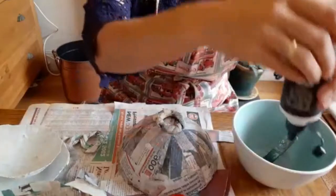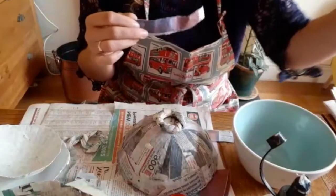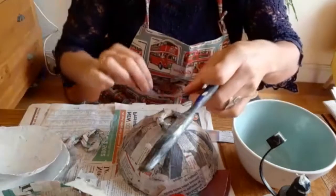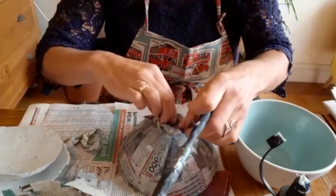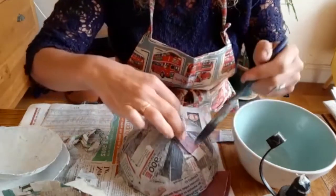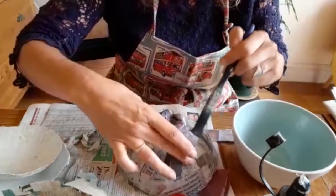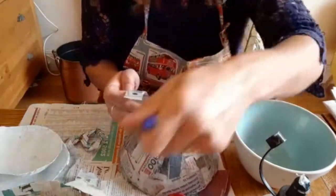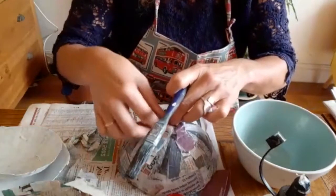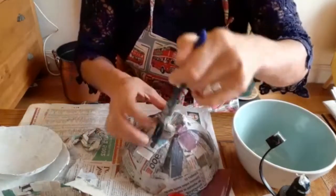The same goes again with the strips of paper, water, and PVA as yesterday — you're going to coat the first one and go across like that, right across the little doughnut. Then paint on top again with a little bit, making sure it dips in the middle into the divot. Because I'm layering some of this on first, the next layer can go on top the other way, pushing it right down into there, putting layer upon layer.